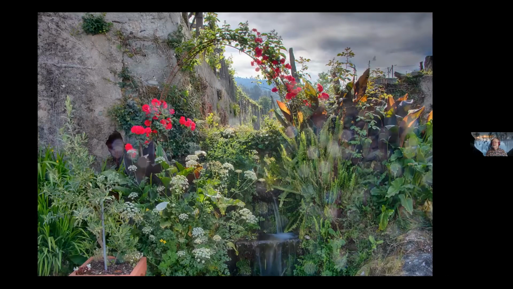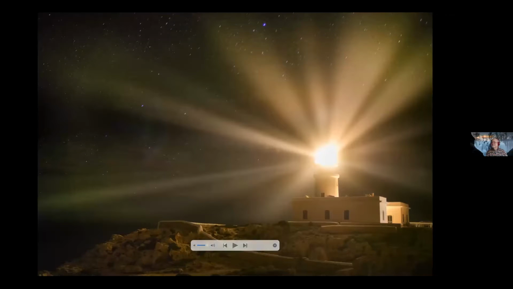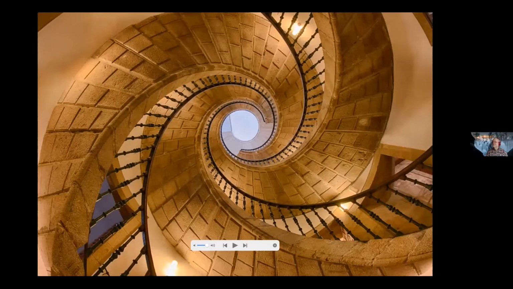And similarly here along the Camino Portuguese in Spain, with a tripod set up and a garden in the foreground and a sky in the background. Mix and match, it's usually what I do. The lighthouse here is, of course, a very different exposure value than either the sky or the foreground. So painting in the rays of light from the lighthouse is the way to go. And this was 6 exposures of this triple spiral stair.